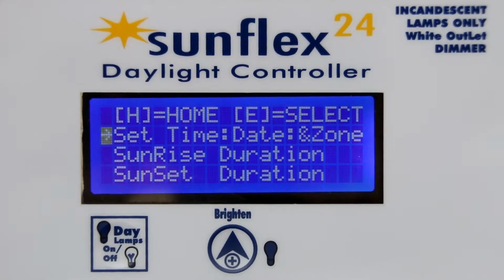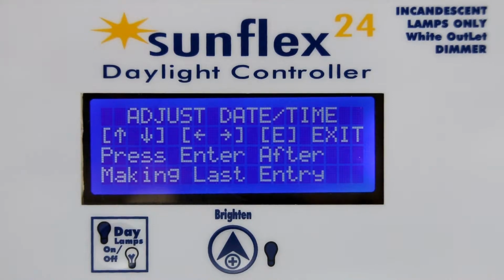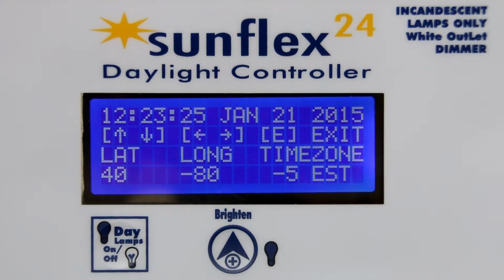We will now show you what the set time, date, and time zone menu looks like. Time, minutes, seconds, month, day, year, your latitude, your longitude. Remember, we are on the west side of GMT, so all our values for longitude will be a negative value, as well as the time zone.